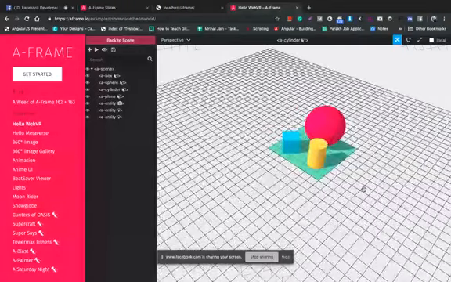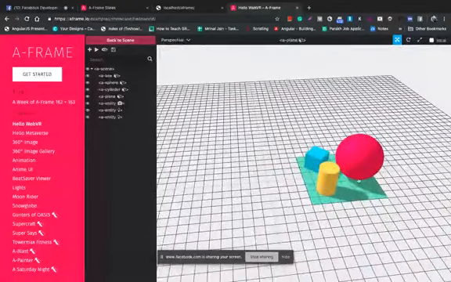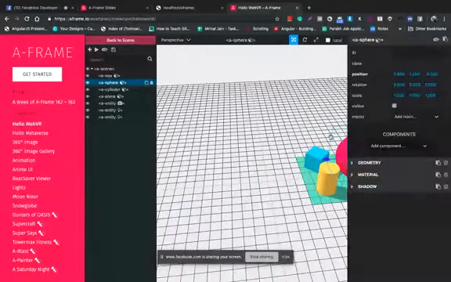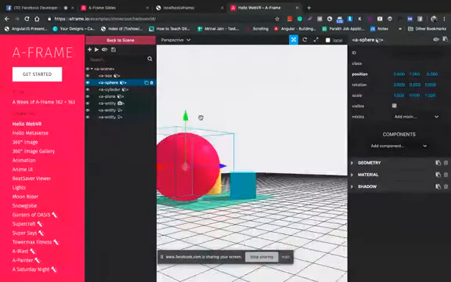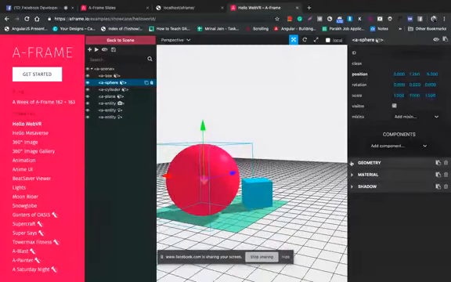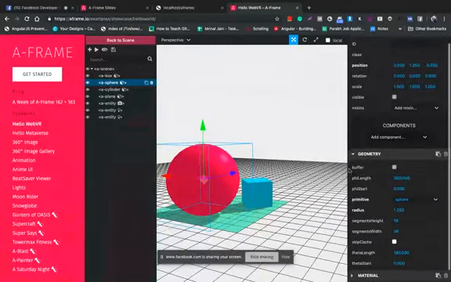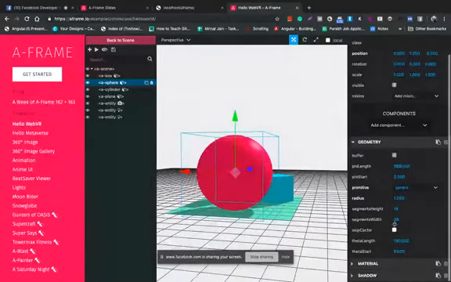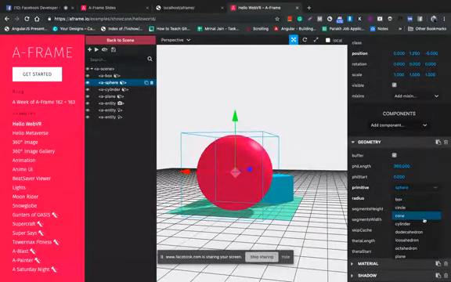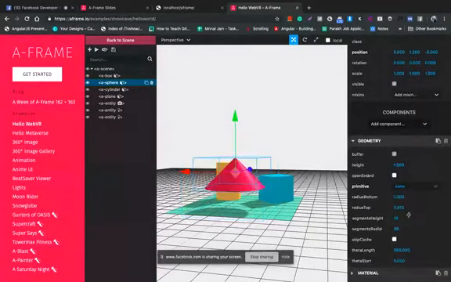Now let's say I want to work upon this sphere. Say I don't want a sphere over here, I want a cone.